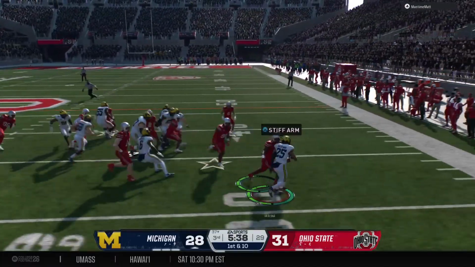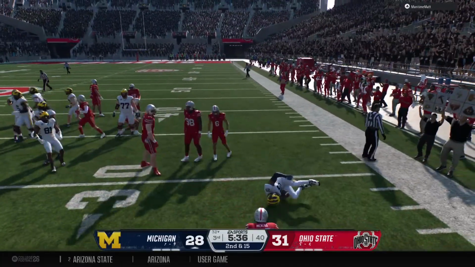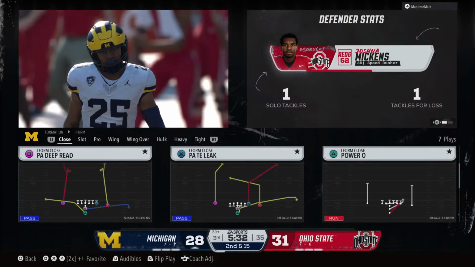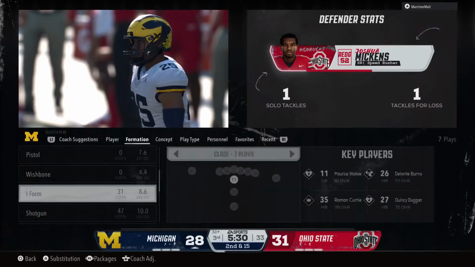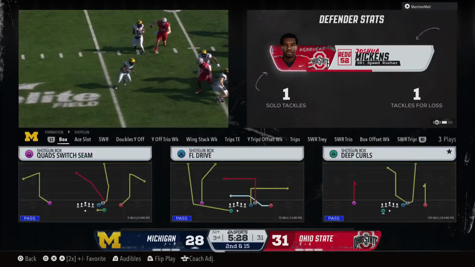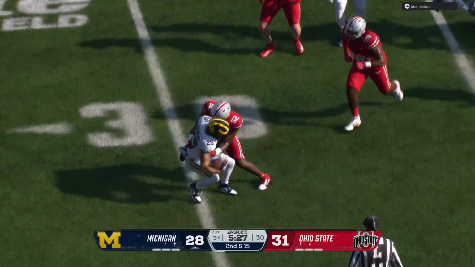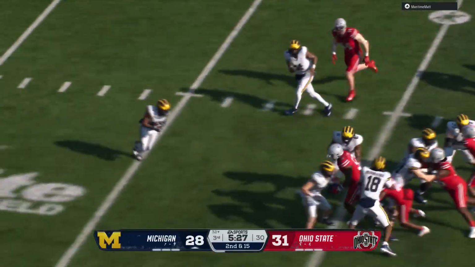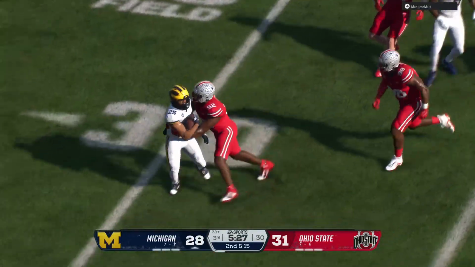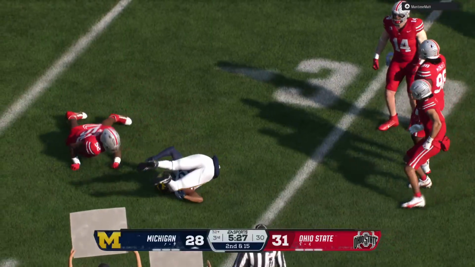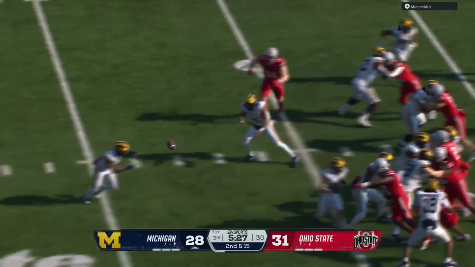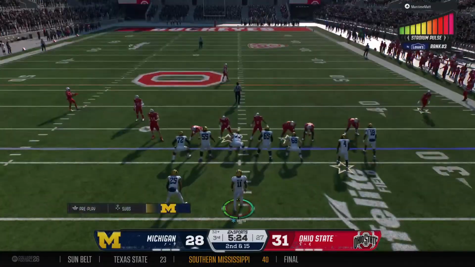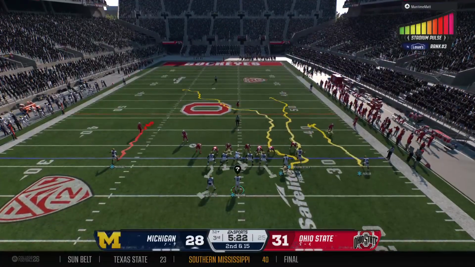Now they'll run it on the toss. This time they stop him behind the line of scrimmage, and boy, that has been rare in this one. That's how you come up and make plays as a defense, man. Playing physical, playing downhill. They've given up some plays today, man. He's got over 100 yards on the day. He's really had some success on that play. Really downhill, really physical, and a nice job getting him to the ground. The Wolverines have put themselves in dire straits after that last play at 2nd and a mile.